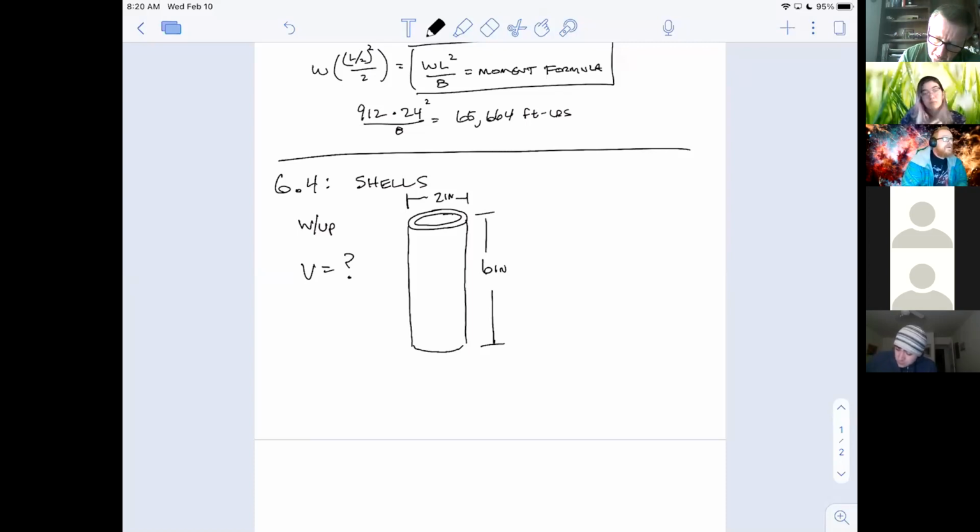Let's say these walls are 0.1 inches thick. So that's that distance right there. What do you do? How are you going to find that? There's more than one way, but how would you find it? Can you take the volume of 2 cylinders and then just subtract the smaller cylinder from the larger one? That's exactly right. You could take the outer cylinder, find its volume, take the inner cylinder, find its volume, subtract them. You found it. Excellent.